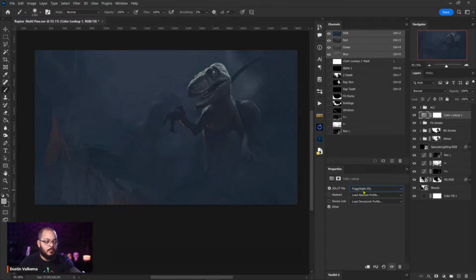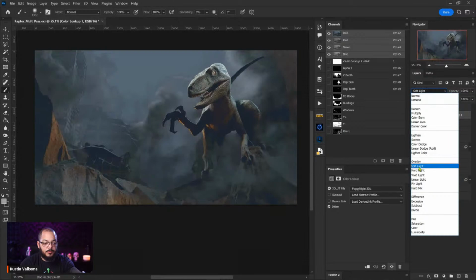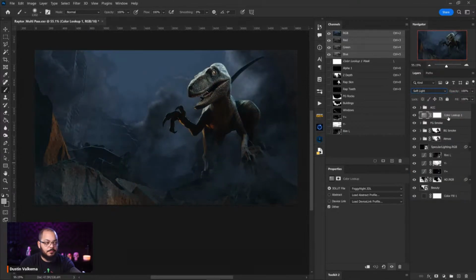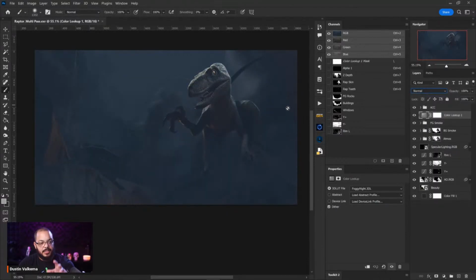This one could be really cool for more of the background elements and affecting a lot of that. So on this one specifically, what we'll do is see if we can set it to soft light. And I'm going to use this soft light towards the foreground parts of this. And then I want to use it on normal mode because that actually gives us a very nice kind of hazy look. And so using the Z depth for grading, you can use it with anything that you could use a layer mask with. So we're using this on color lookups right now, but you can use it with curves, color balance, and so on. And it's going to work pretty much the same way.